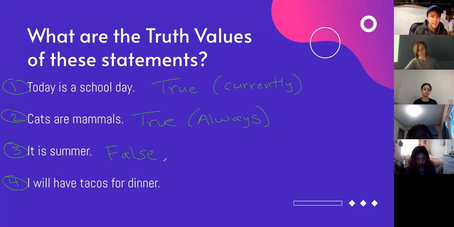Actually, the southern, no, it wouldn't be the summer for Southern Hemisphere either, right? It would still be like spring or something. I don't know how that works, not being a resident of the Southern Hemisphere. But yes, it is currently false because summer usually follows sometime from mid-March to mid-September. So currently false, sort of like the first one, right? It just sort of depended when you were asked the question.